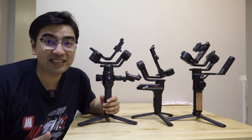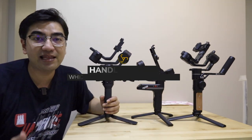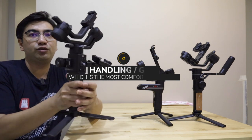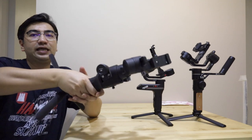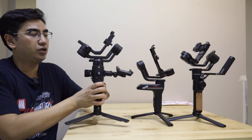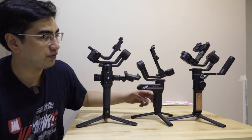All right, so next up, in terms of filming style, handling, and the grips for the Ronin-SC, basically, you just need to hold it like this or like this. So if you're doing low shots, underhand shots, it will be a little bit tiring after a while.